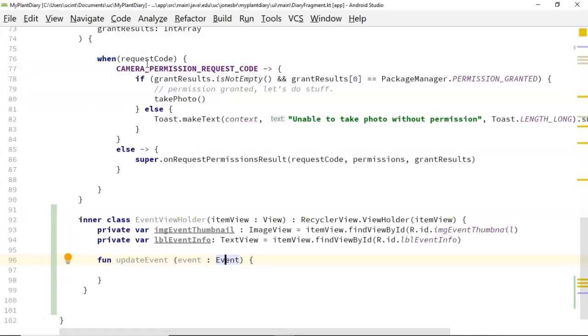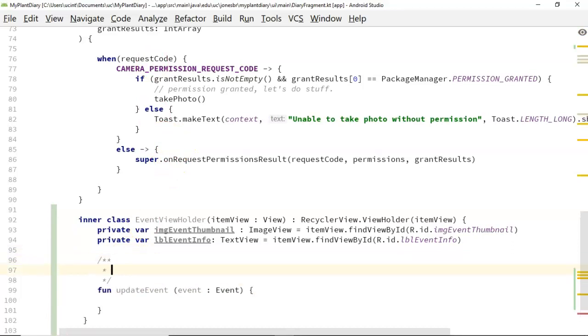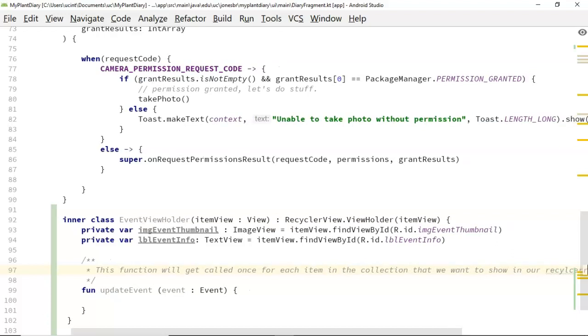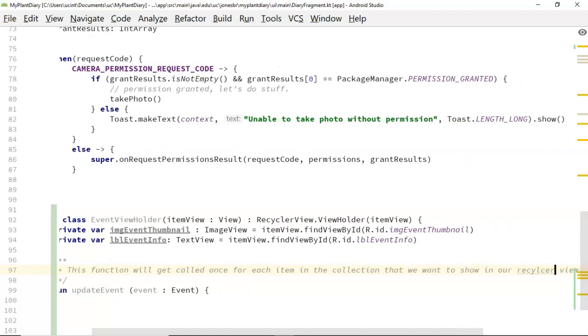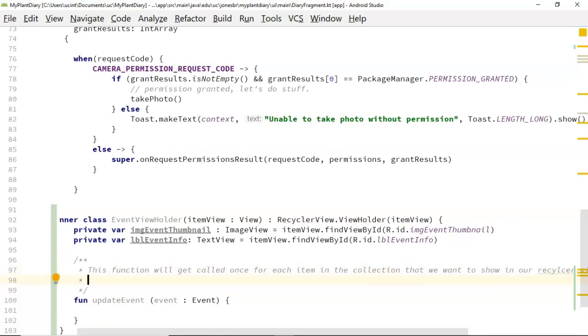So what we're doing is this function will get called. I'll put some comments to this effect. This function will get called once for each item in the collection that we want to show in our recycler view. And the job of this function is to paint a single row of the recycler view with this event data class.